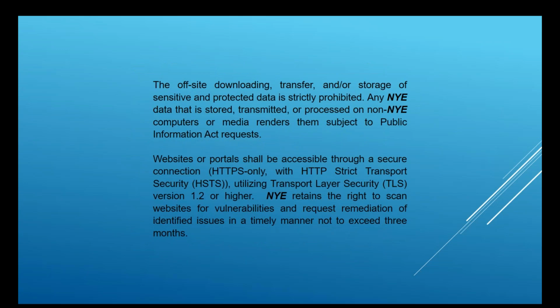And the same thing is true, again, we talked about subject to Public Information Act request. We want them to make sure that they're in compliance with the Department of Homeland Security's requirements for all of our websites to be hosted using HTTPS with HTTP Secure Transport Security and utilizing Transport Layer Security version 1.2 or higher. You want to specifically spell that out in the contract. Make sure that they're not supporting any weak ciphers.